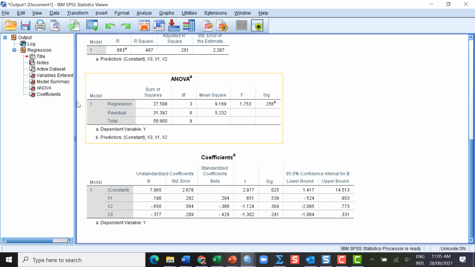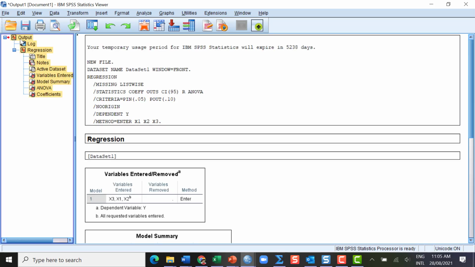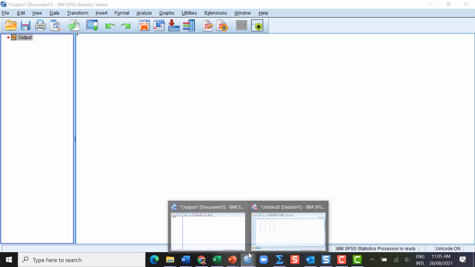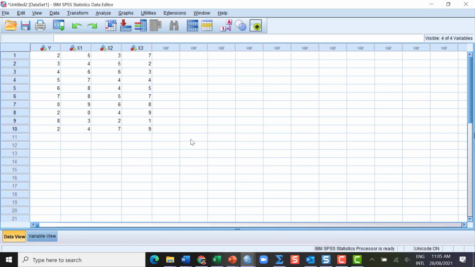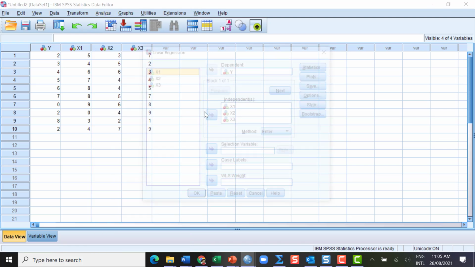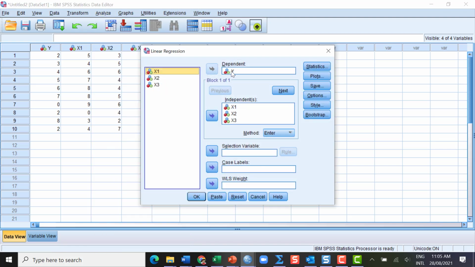What you can do is go to Analyze, go to Regression and choose Linear Regression, and then put the variable Y in the dependent variable area, and then place all the independent variables in the area for the independent variables.